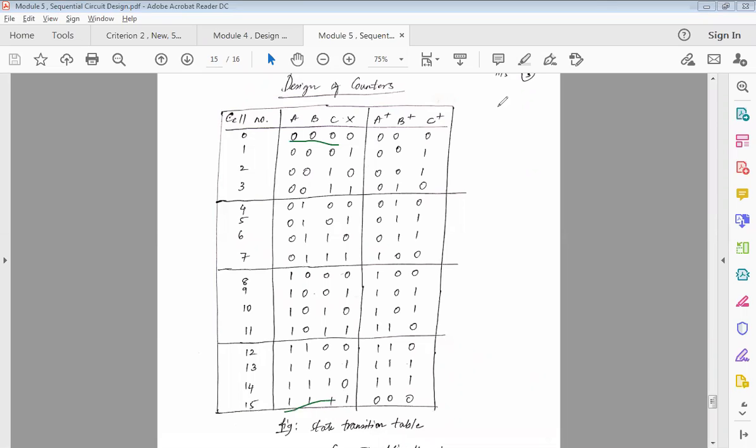Now, as you know, the input X can take either the value 0 or 1. I do not know whether X is going to be 0 or 1; it depends on the clock. If the clock is low, I'm referring to X equal to 0. If it's a high clock, I'm referring to X equal to 1. So depending on the clock, I have put this tabulation. Now, as I always tell you, have a logical bifurcation here.